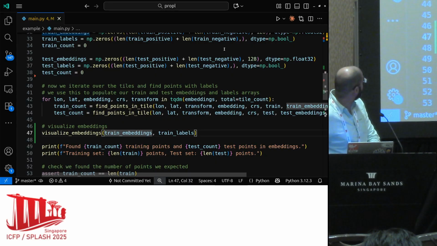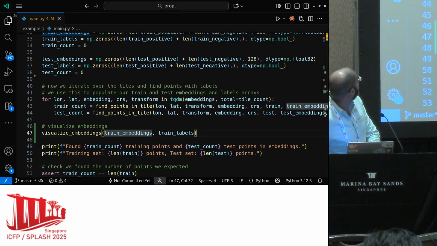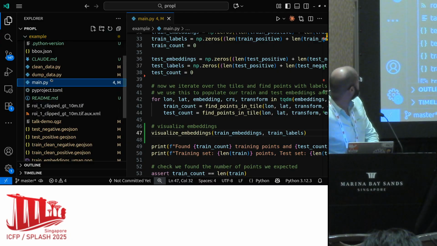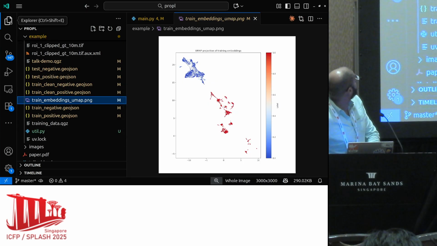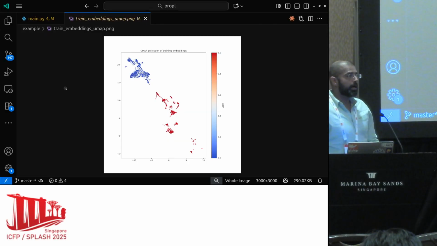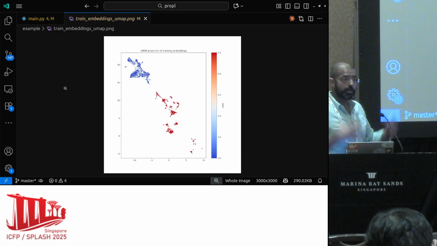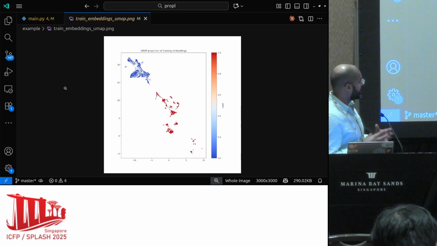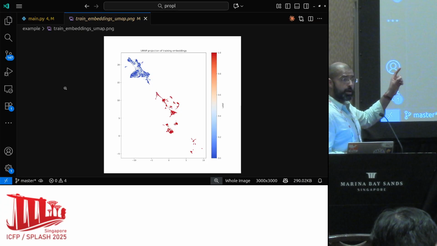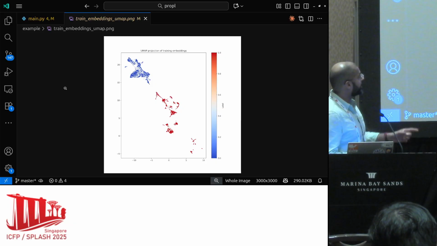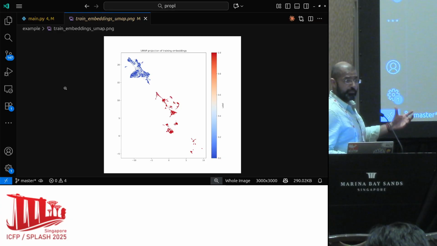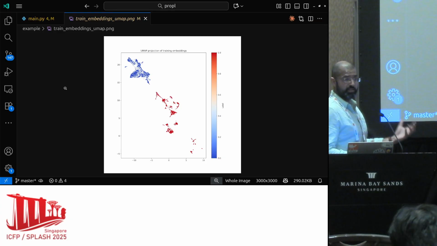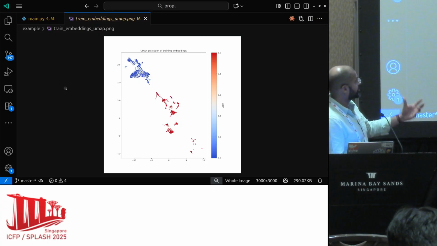So what I'm going to show you here. How many people here are familiar with UMAP or t-SNE? These are algorithms for unsupervised dimensionality reduction. We have 128 dimensions in the embedding, and it's quite difficult to visualize 128 dimensions, so you want to reduce them down to 2 dimensions. So we've reduced the embeddings down to 2 dimensions, and then we've colored them based on whether there's a solar farm or not, right? And you can see that those embeddings are incredibly rich, because they almost immediately cluster into 2 totally separated clusters. On one side you've got the solar farms, and on the other side you haven't.